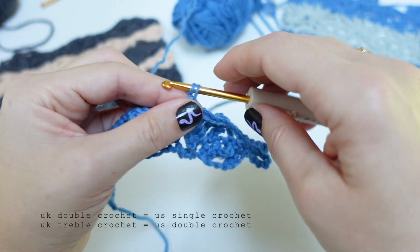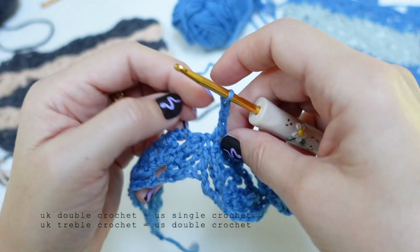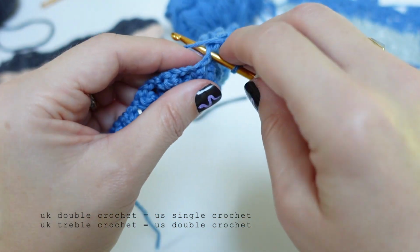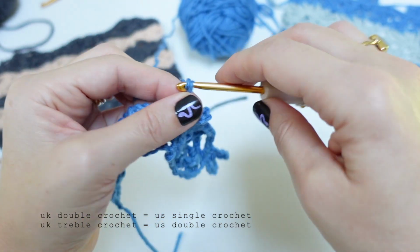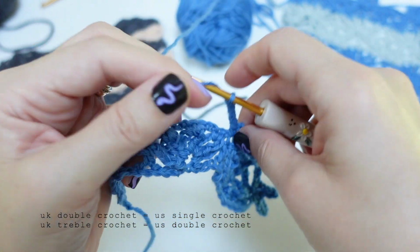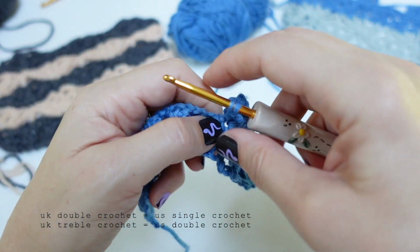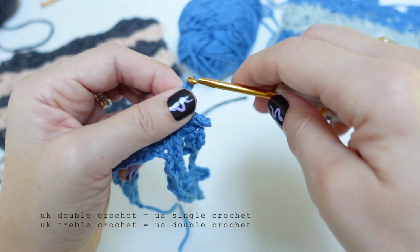And now we're going to work three more petals. 1, 2, 3, 4, 5, 6, 7. And a double crochet in the same place. And a double crochet in the same place. One more time.